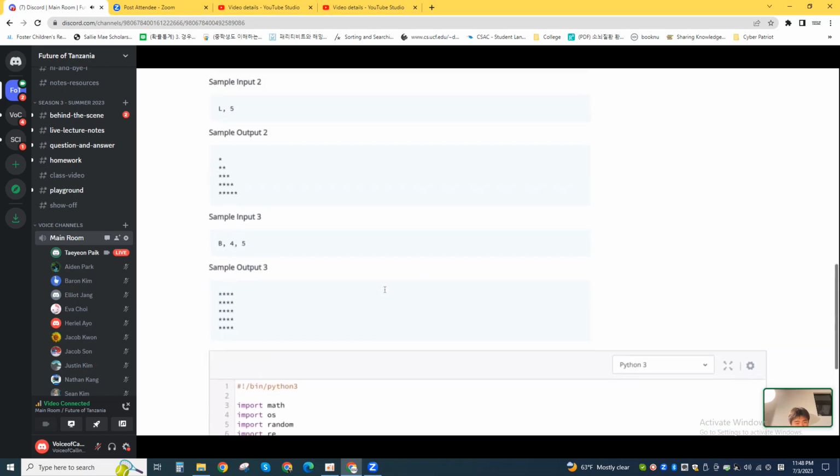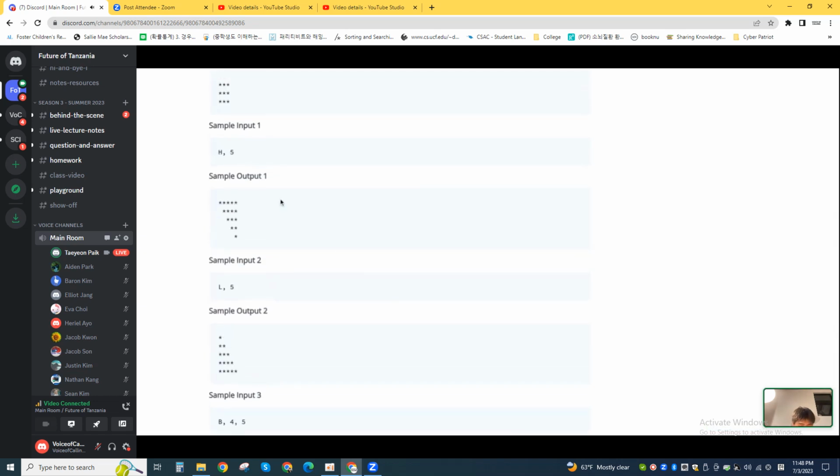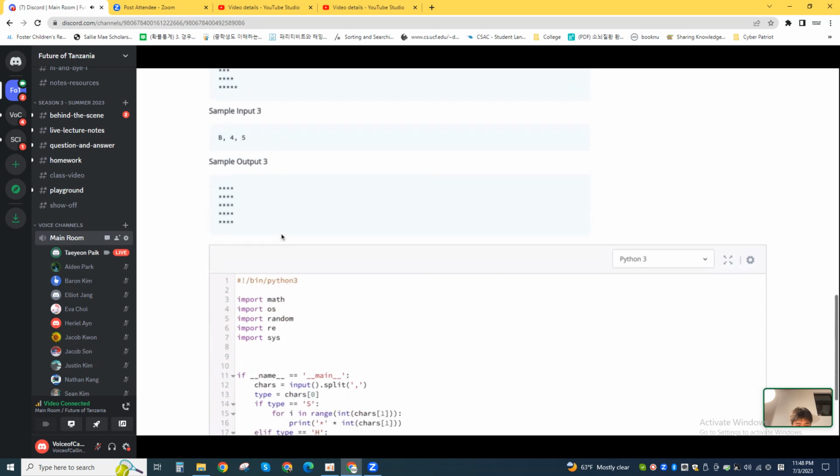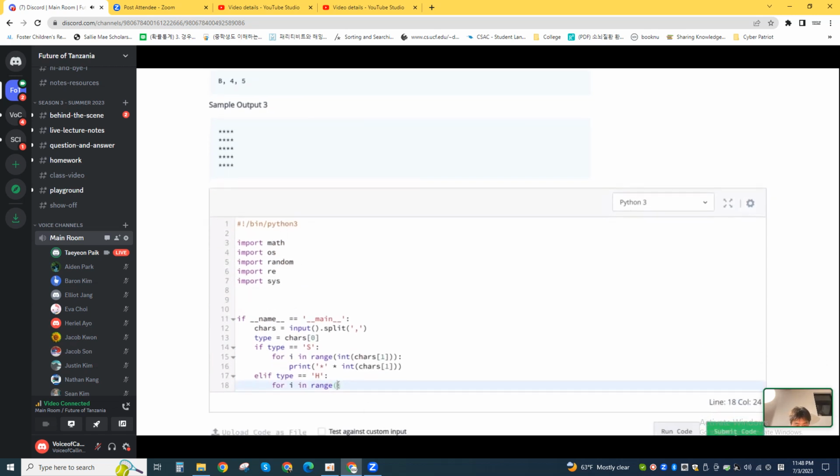And in this case, since we're going from 5, 4, 3, 2, 1, we're decreasing. We're gonna still use the range function, but this time we're gonna have 3 parameters, and the reason is this first number specifies the number that we want to start from, right? And this is the number that we're going to end, except we're excluding that number, right?